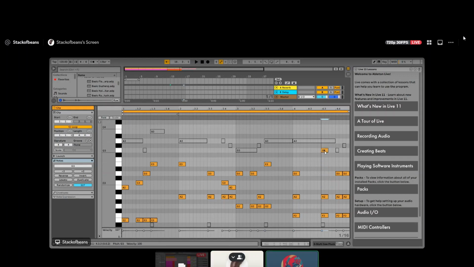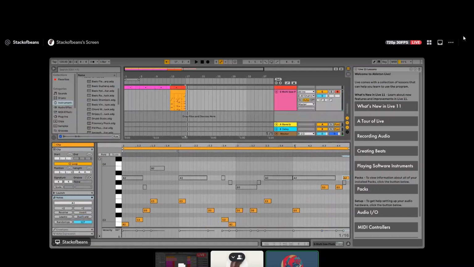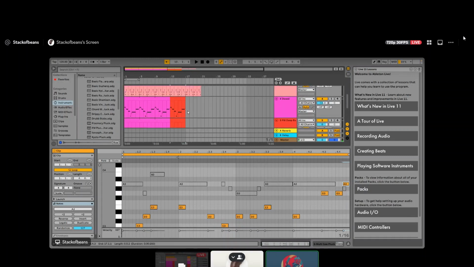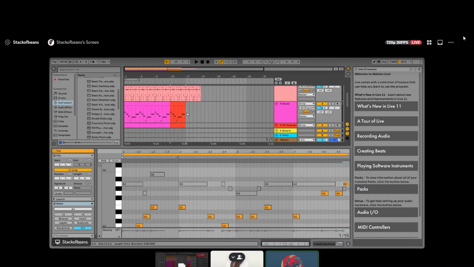Try GGA or GAG or GEG. Maybe GDG. I don't know. We're just trying stuff right now. GGA. All right, let's see what happens. Oh, I like dum ba da dum. That could be a little melody at the end. I feel like this is one of the ones where we take this part and copy paste it, and then we add something and copy paste it, and then add something. That'd be a nice development for this type of thing.